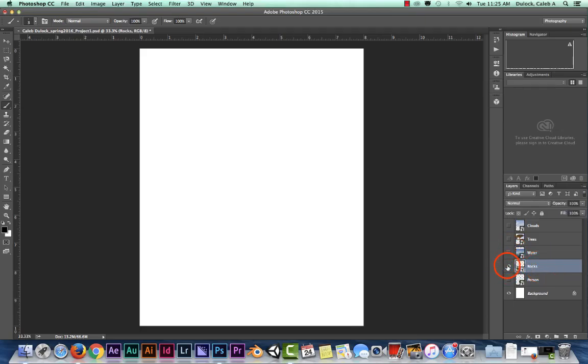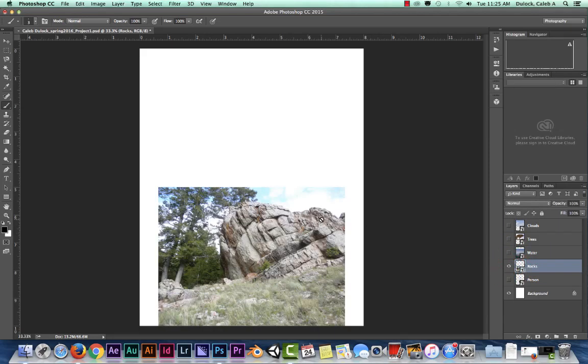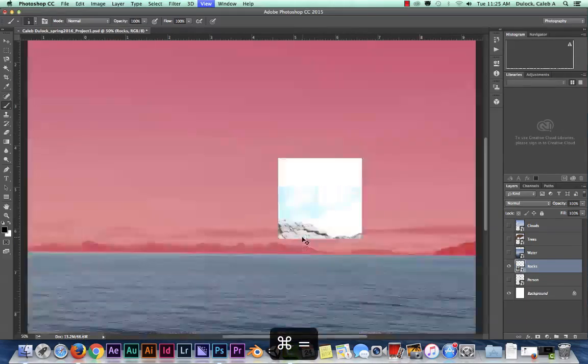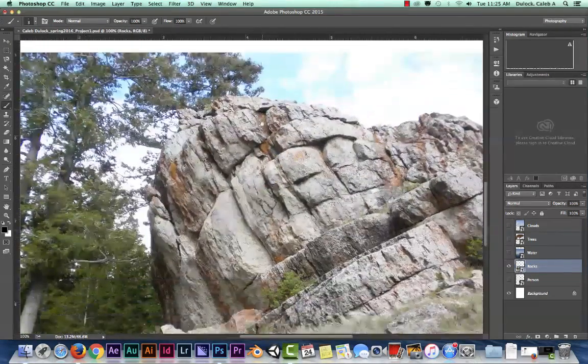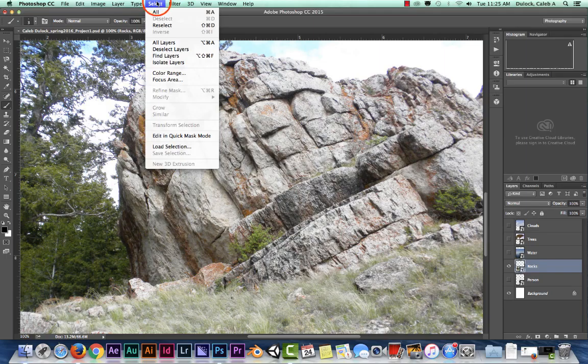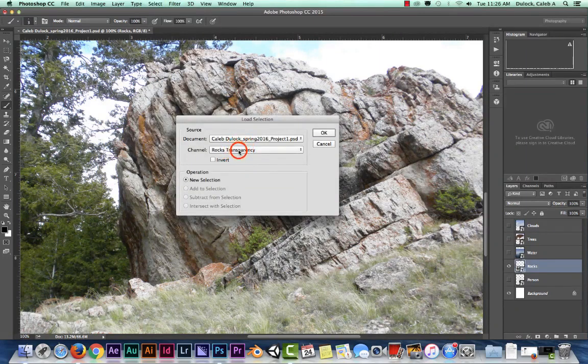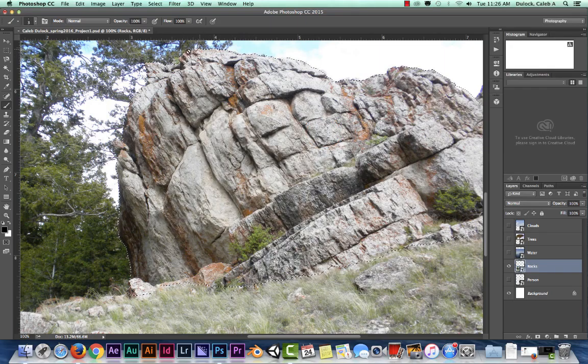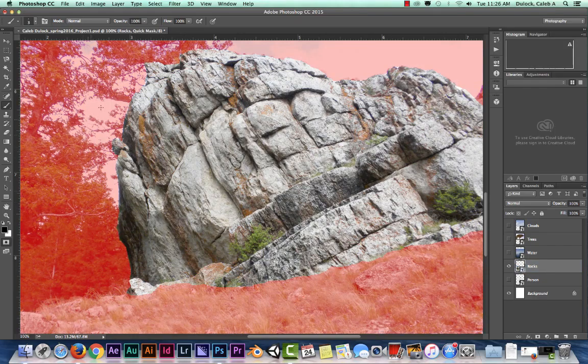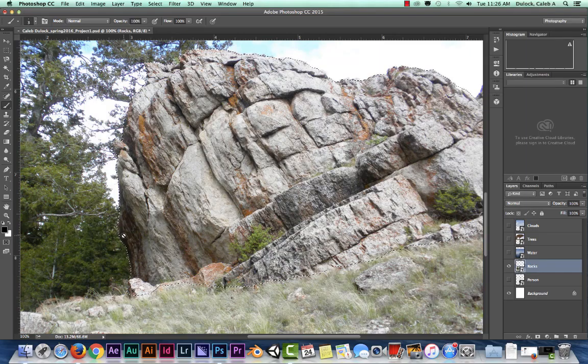And let's go down to rocks. I think this is the only other one we need to correct, which is great. So let's zoom in quite a bit, and let's go to Select from our top menu, and Load Selection, and go to Rocks. OK, there's our rock selection back up. Let's hit Q on the keyboard to turn our quick mask back on. All right, there's that lovely red overlay, so we're doing good if you can see that on screen. If you can't, remember you can hit Q to turn it on.